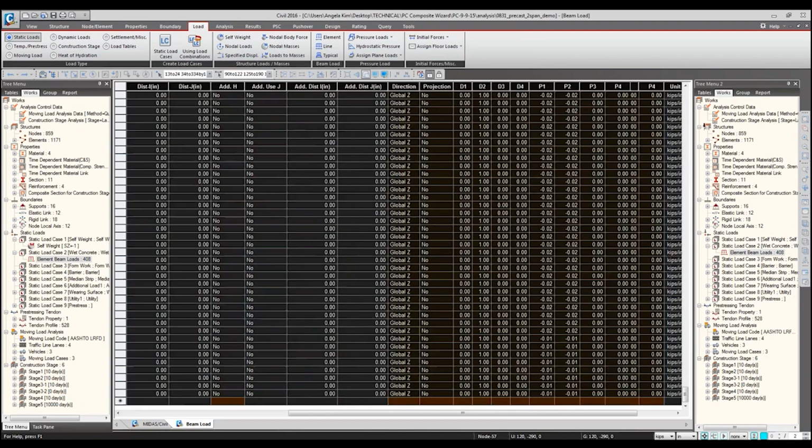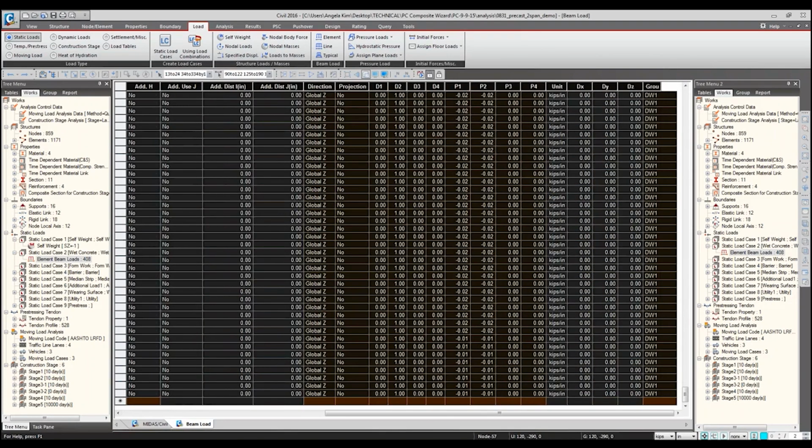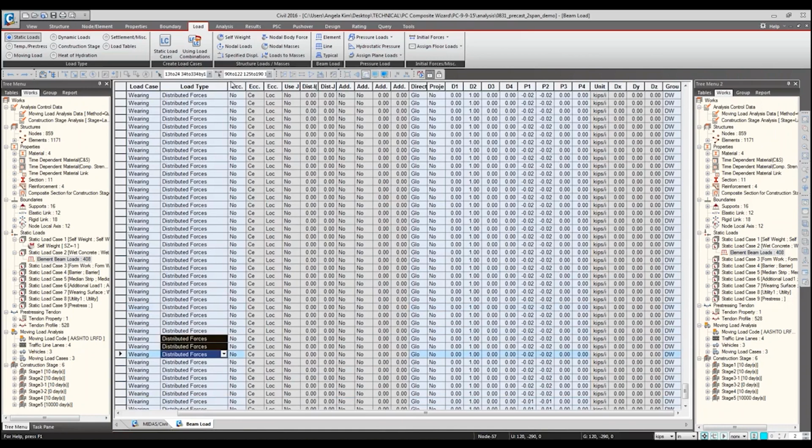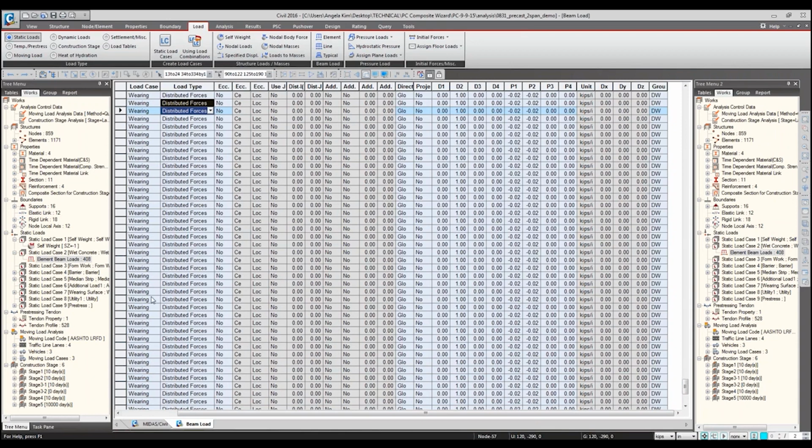So if you want to make modifications, you can also get access to it in the tabular format. What we are seeing right now is the beam load table. And here, you see the data is organized by the loading case, starting from the wearing to the wet concrete and so on.